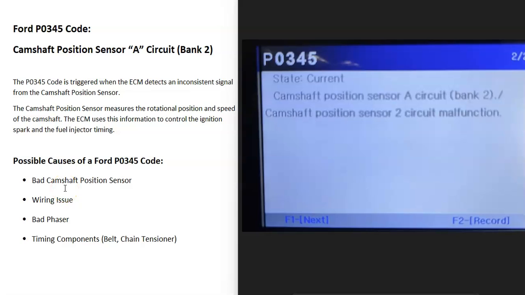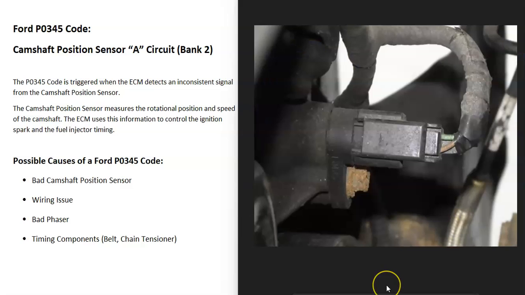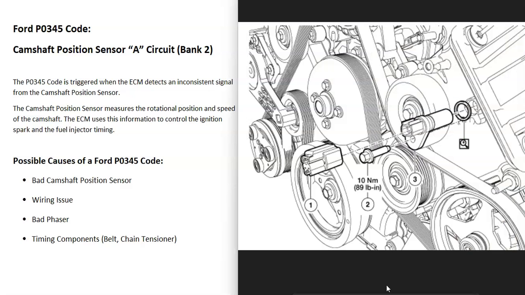Today I'm talking about a Ford with the P0345 code — what it is and how you go about fixing it. A P0345 code is a camshaft position sensor A circuit, bank 2. There's a sensor located at the camshaft that reports back to the computer the location of the camshaft as it's spinning, and the onboard computer uses this information for timing. For some reason it's seeing a problem, so it needs to be troubleshot.